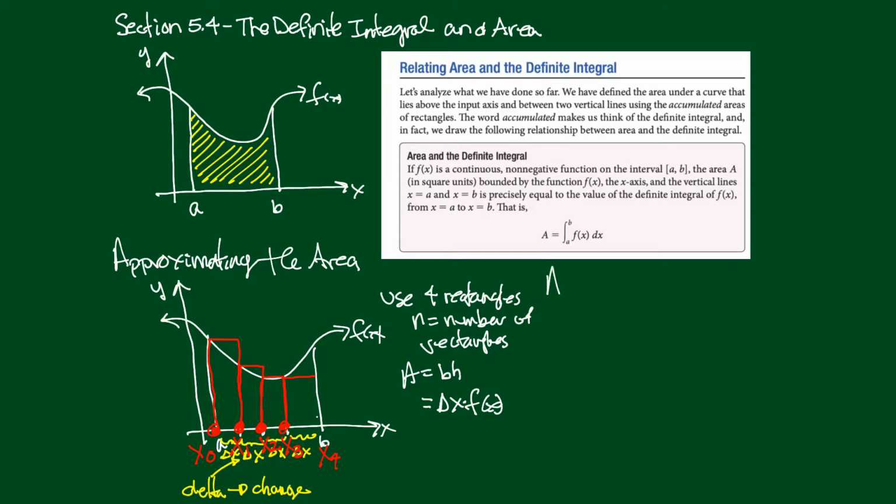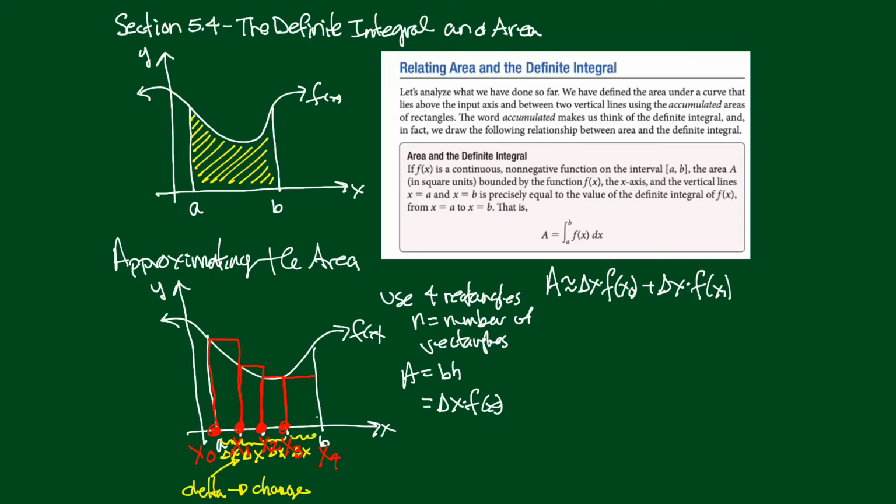So now my area is going to be approximately, say, the base delta x times f of x sub 0. Make sense? I'm going to put x sub 0 in and compute, and that'll take me up to here. So whatever that value is, that's the height of that rectangle. Then I'm going to add this one here. Now this is coming off of x1, but it's still got the same base. So let me add that in, plus delta x times f of x1.